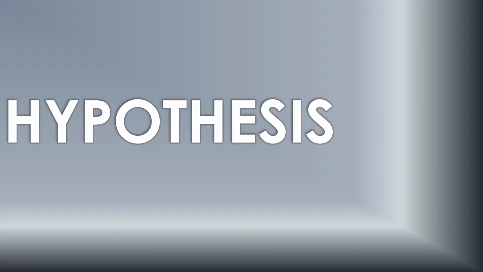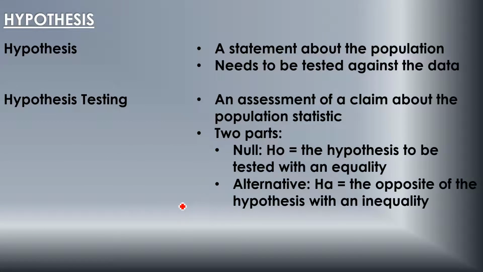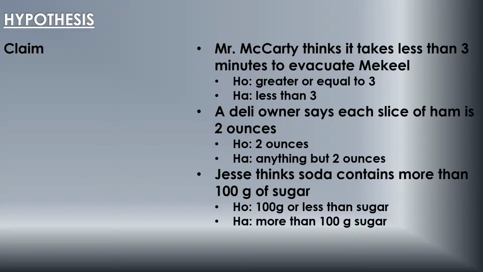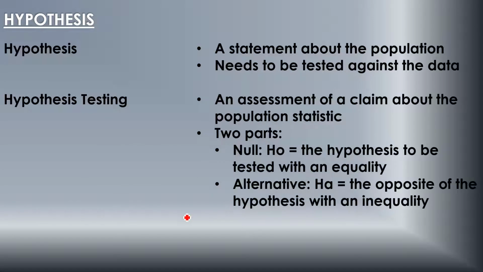We're going to continue our look at statistical testing by seeing what it means to have a hypothesis or a claim and then evaluate that. I'm not going to go through all the information here in the slides, but just highlight a few important items. First, when we're doing hypothesis testing, we want to know the difference between the null hypothesis and the alternative hypothesis.